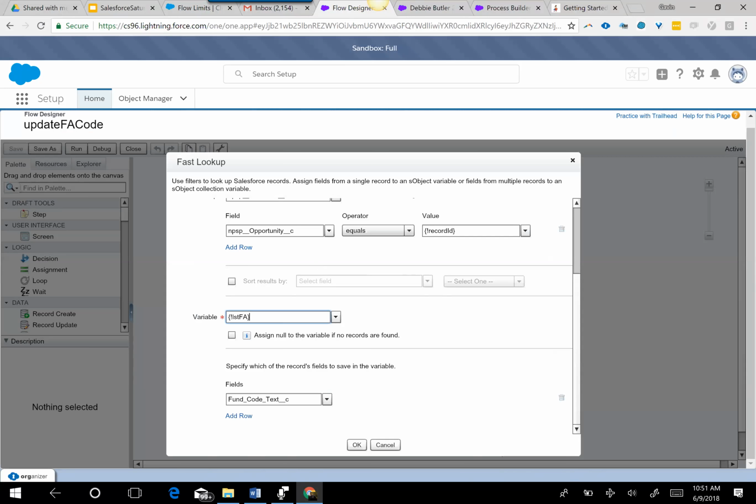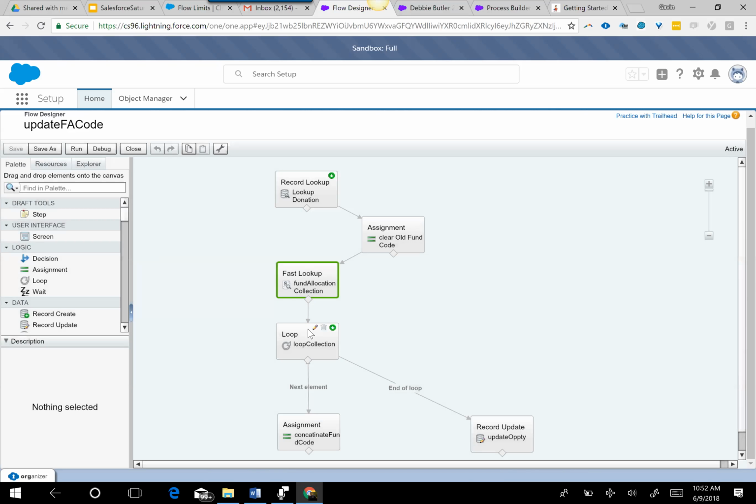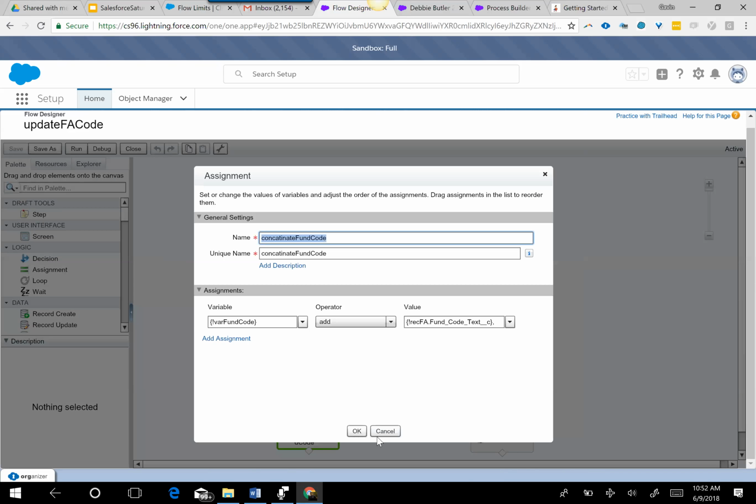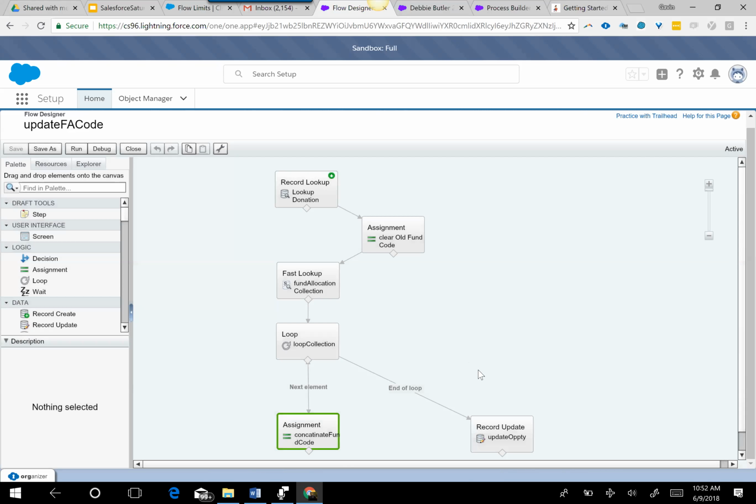See the fund code text. Specify which of the record fields to save in the variable. So that's the field. You have to specify that. And then it loops. And this concatenation here, if you have multiple accounts, concatenates those fund code accounts one after the other with a comma separator.